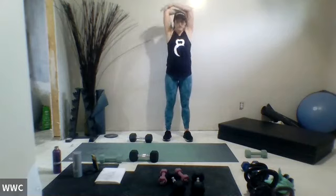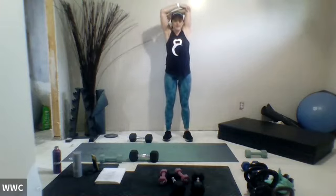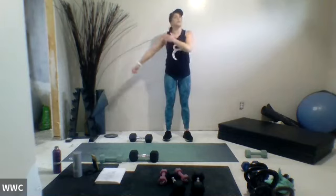So let's just grab onto our right elbow, holding it here. Keep nice and tall. Then we switch to the other side on that left elbow. Good, and then slowly release it. We've got those shoulders again.